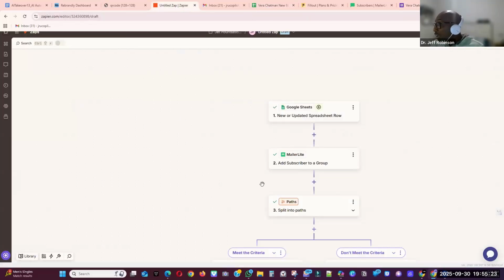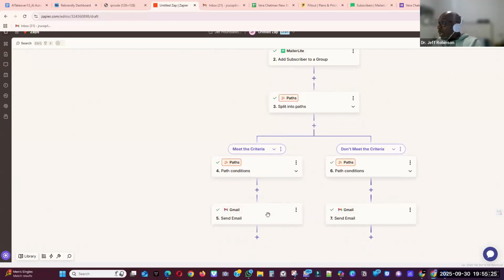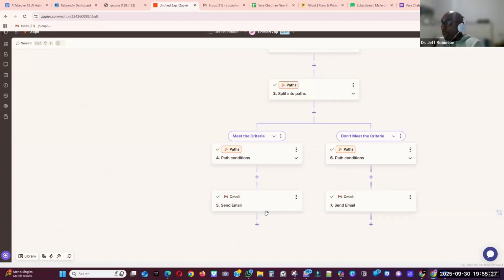Then it's going to come over here. Then it's going to send them an email, however you want it to go. If you want everybody to just give an email to the link, y'all can download my new book, blah, blah, blah. Everybody that fills it out automatically gets a download while you're over there talking to 10 other people. They're going to get it before they leave the room. This is automation. And everything we did was free.